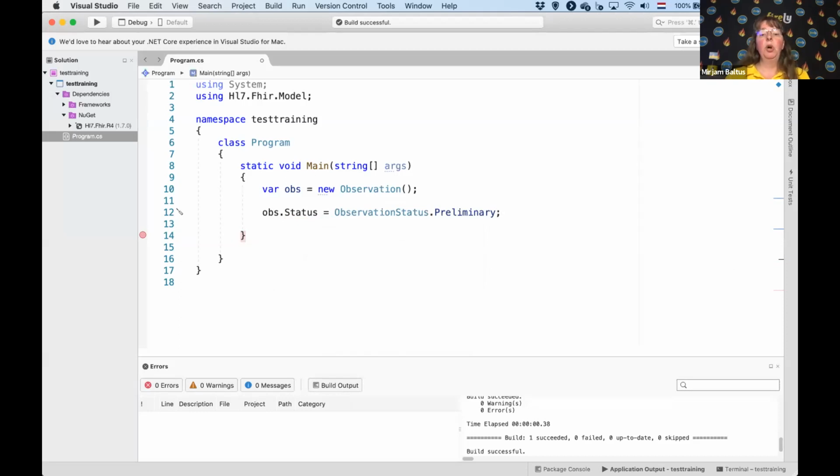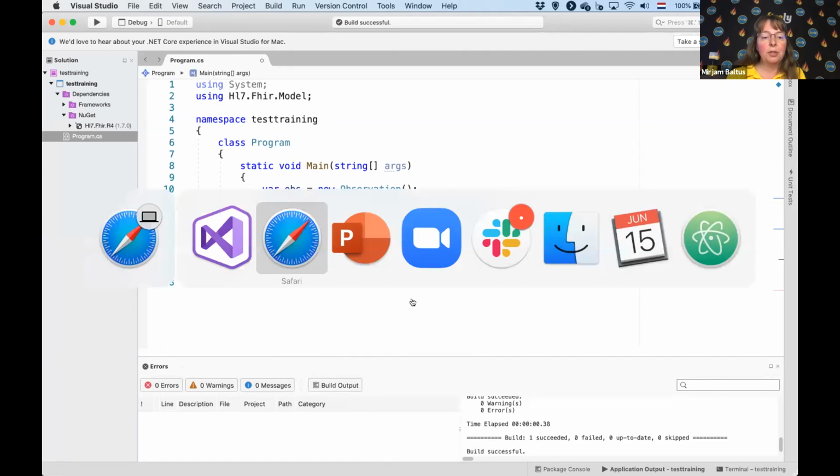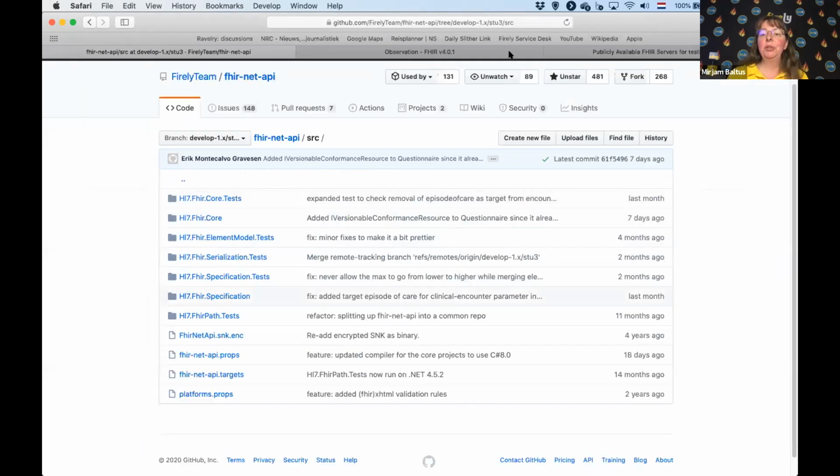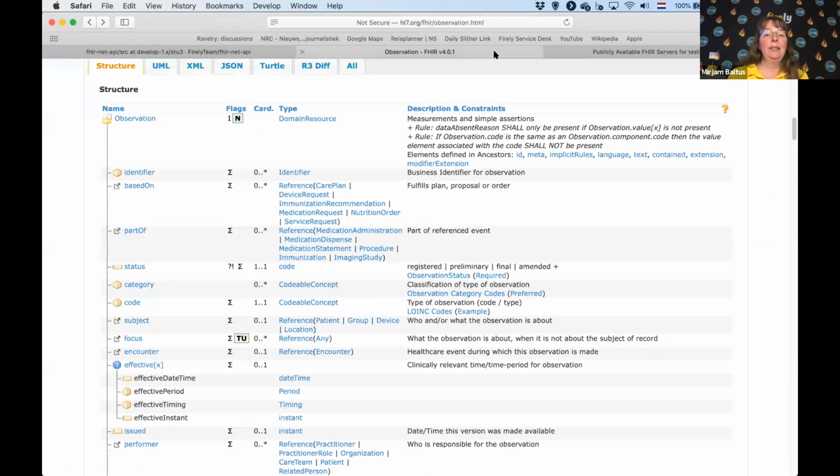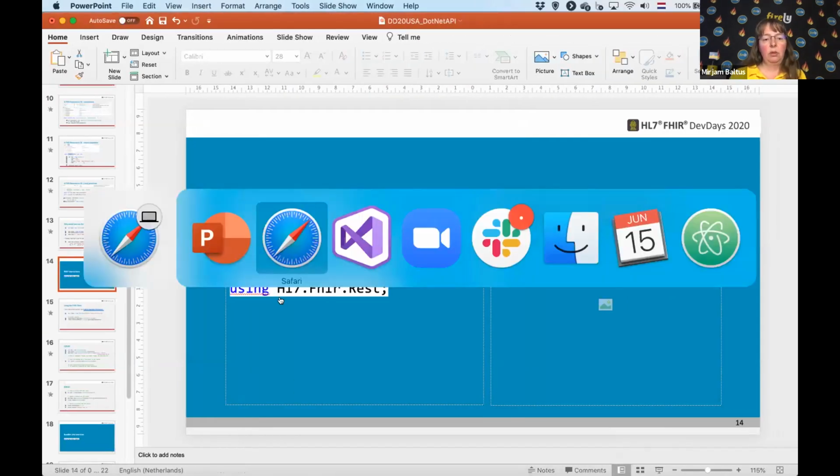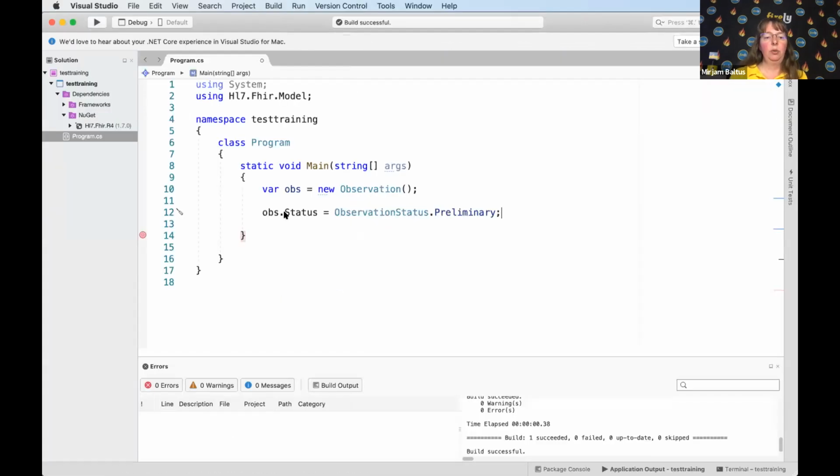Now, of course, you do know where to find that observation, right? Or if you're new to FHIR, well, I have it open in my browser as well. Just be sure, whenever you create data like this, to check all of the cardinalities in the resource type that you need. So in this case, I knew that the status field was a mandatory one, but you can see that we also have to fill in a code. So that's the next thing that we need to do. So let me just go and do that.